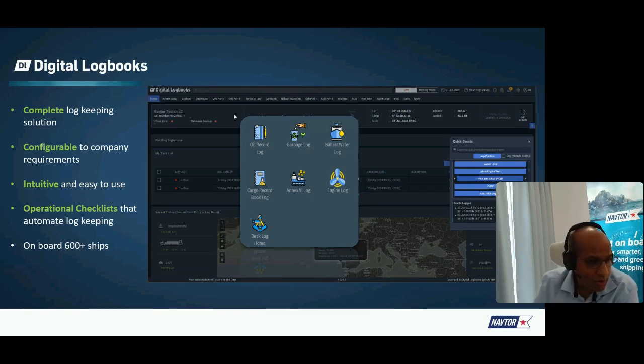So we are on board more than 600 ships, and about 260 ships are live and have gone totally paperless. So it's been a great experience to get them paperless because it meant interacting with flag states, classification bodies, and since the interpretation by each flag and classification body is a little different, it's always been a bit of a journey. So that's why we have a very strong support team and a customer success team behind this to make it a success.